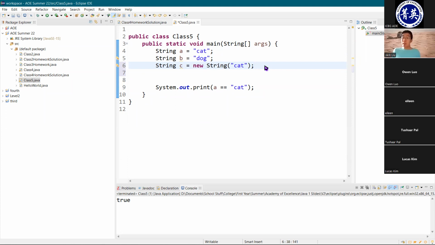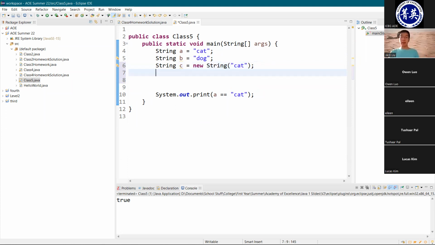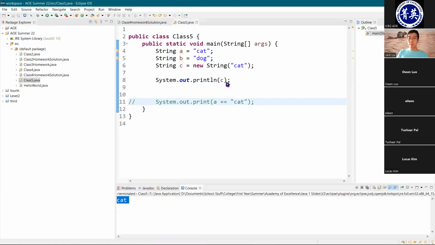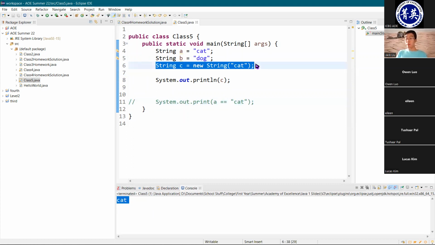Just to show that this does create a string, I can print out C, and I will show you that this is indeed a string that contains cat. So here's another way of creating strings.